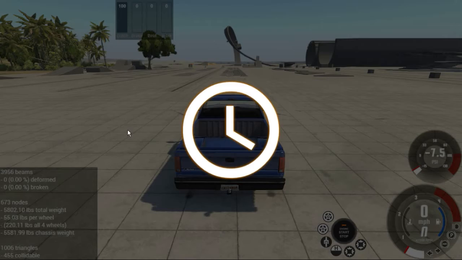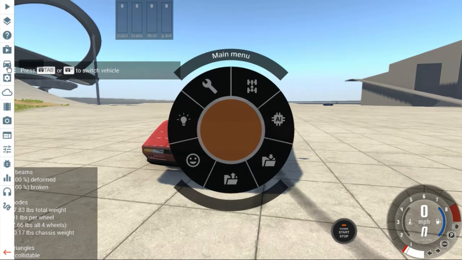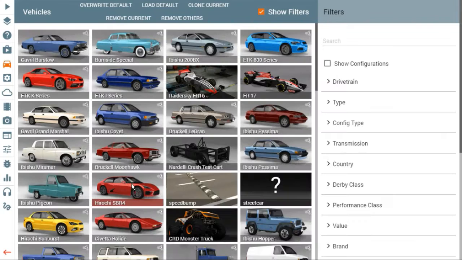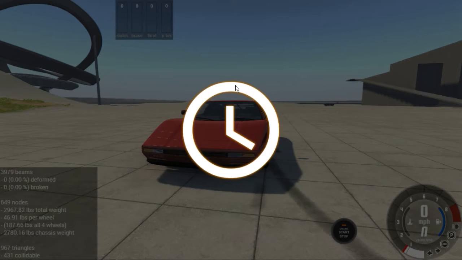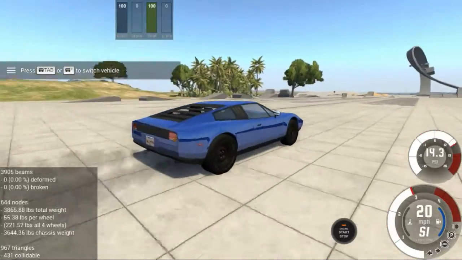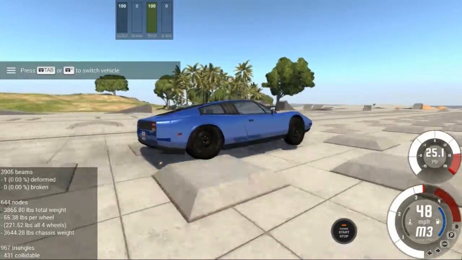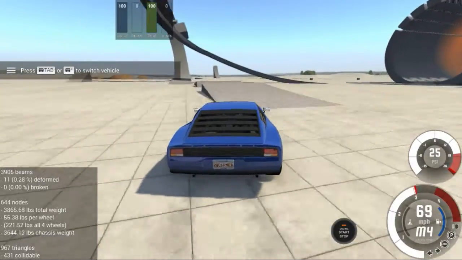Remember how I said I would like to see the 6.0 in the Civetta BOLIDE? Well, let me just say, it's in the Civetta BOLIDE. I got a little configuration called the Diesel Off-Road, made for rallying. Oh boy, it's actually got it. It has the diesel. Ain't that impressive?